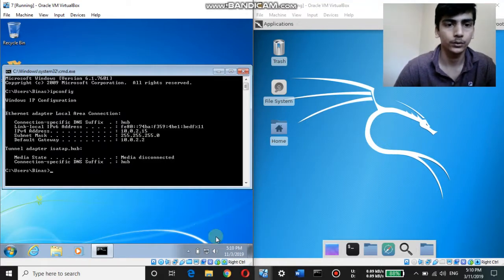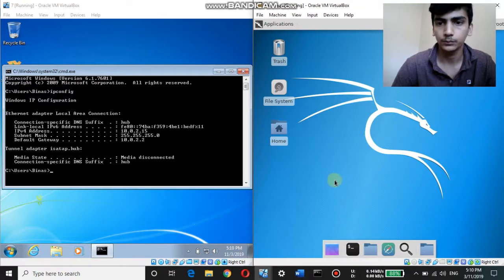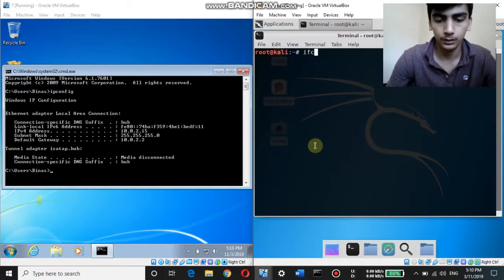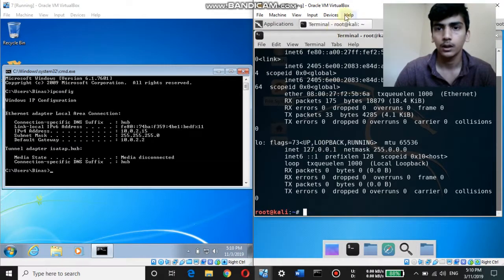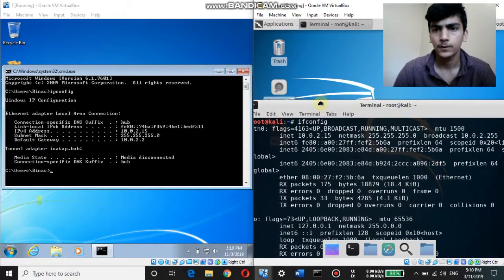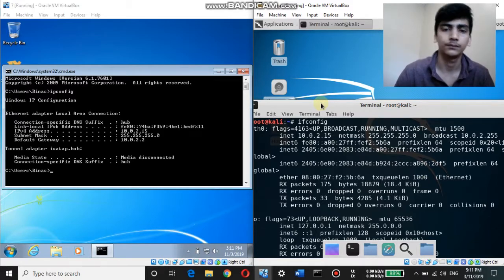First, we have the Windows 7 here. Secondly, let's look at Kali Linux. So in the NAT mode, they use the same IP address and they use the same subnet mask here because they are using the internet from the computer, which provides the internet to each of the OSs here.